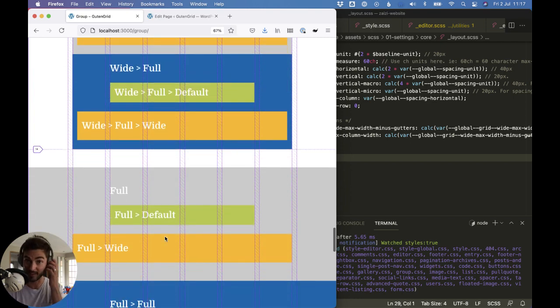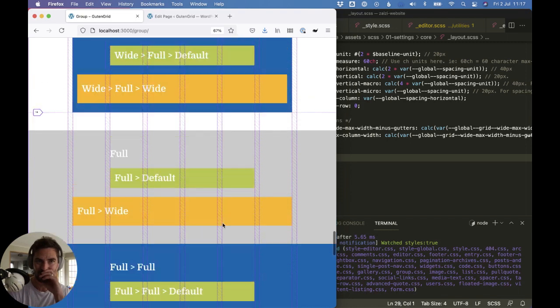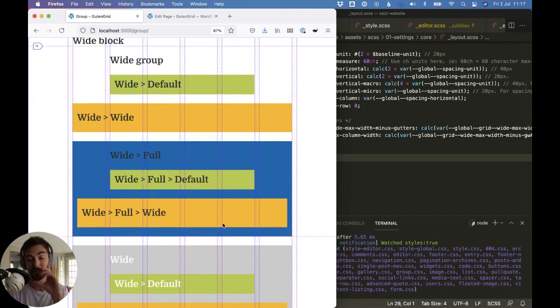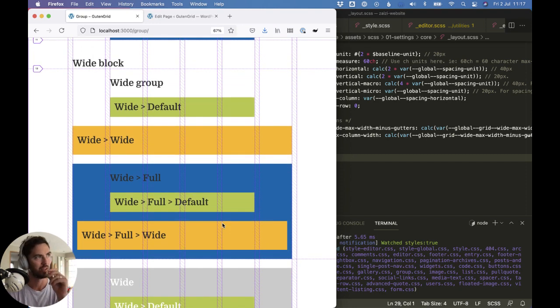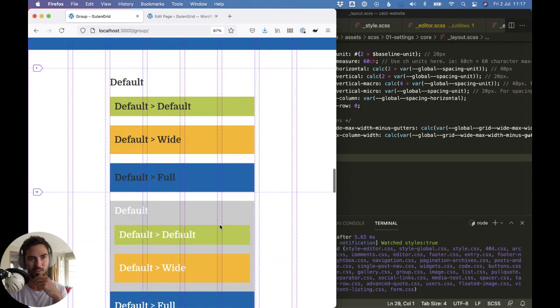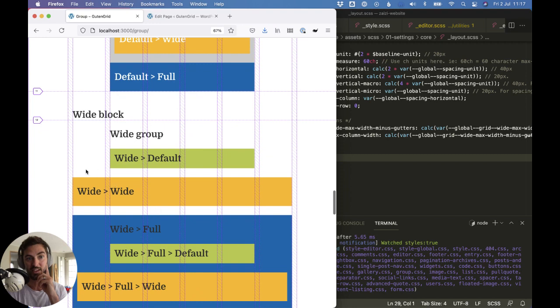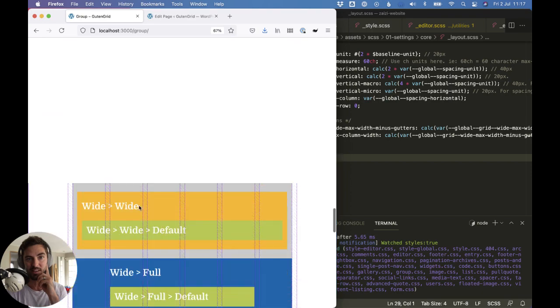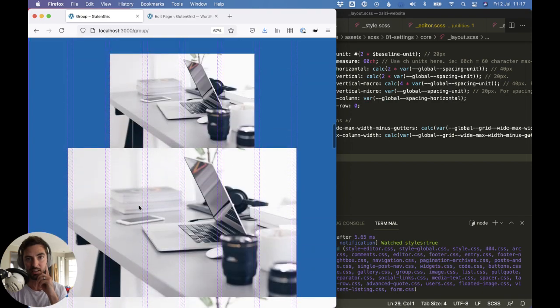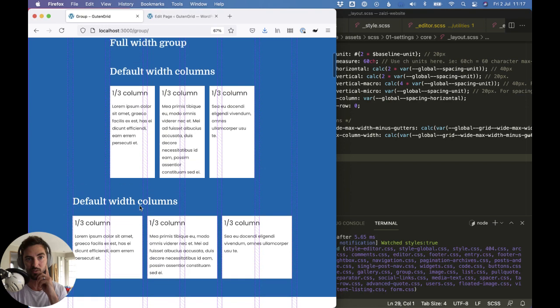So there are lots of little decisions like that that needed to be made, and there's a lot of CSS going on to make this happen. I'm sure there are combinations that I haven't got right yet. I found one earlier where a default block within a wide block wasn't aligned properly. So I'm going to catch more and more of these. But this is how I've set it up. I've made some of those decisions, and it seems to be working pretty well. As you scroll down that page, things line up nicely to that grid. That's the Firefox inspector that you can see those lines.